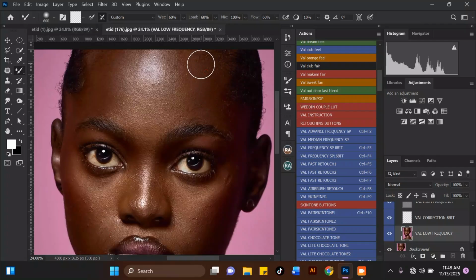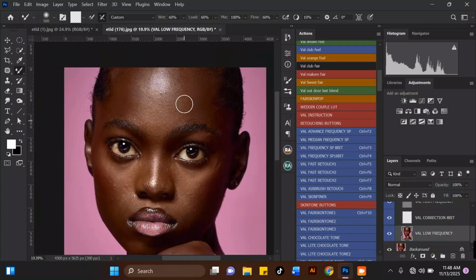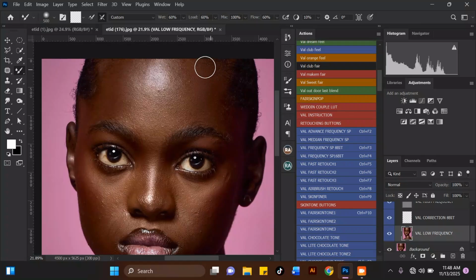I made a tutorial on the best way you can brush while using the mixer brush. The tutorial is still on my channel, so you can check it out there. You can see what I'm doing on this. If you want to brush, just do a cycle. When you are brushing, always make sure that you don't move the highlight to the shadow and you don't move the shadow to the highlights. When you're working on the highlight, you remain on the highlight, and when you're working on the shadow, you remain on the shadow.